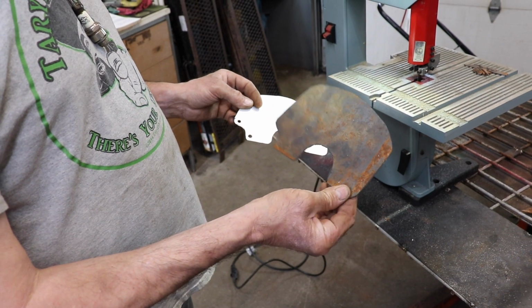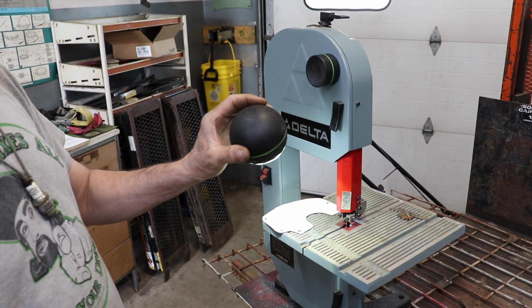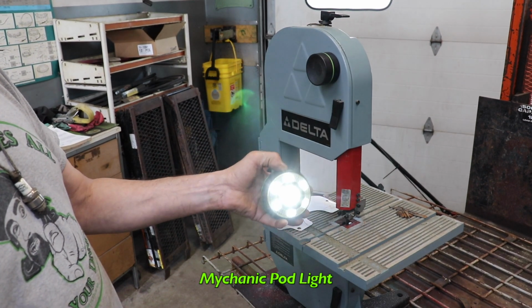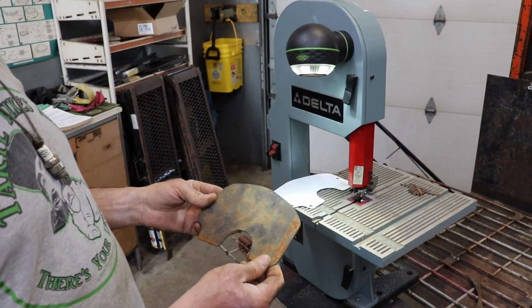It did a good job cutting that out. And I got my little stick-on light here. I don't know if you've ever seen this before. This is by My Canic. This is a nice little handy light. It's magnetic, so that worked good. So I got a little spotlight on there.